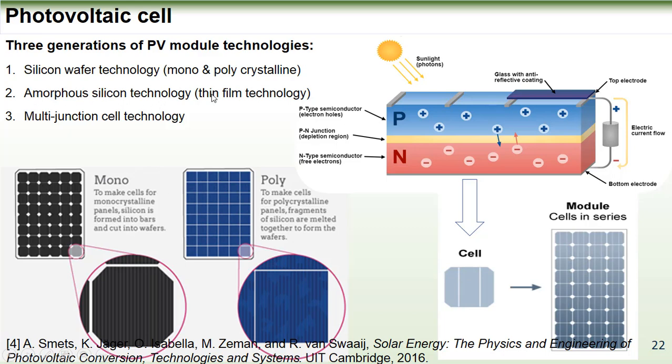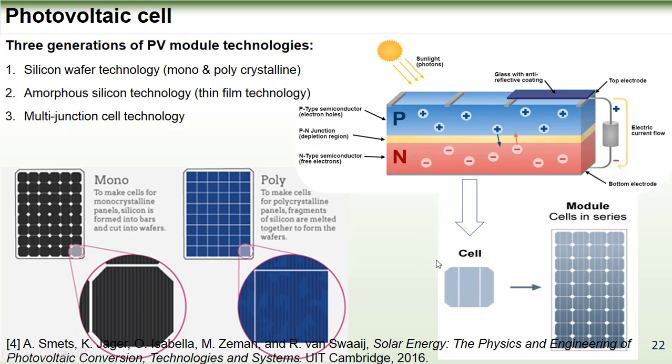In the second generation, thin film technology is applied, which makes the process of manufacturing PV modules much cheaper, yet the efficiency is reduced. In the third generation, multi-junction instead of single junction cells are created, yet cells made of multi-junction are still expensive, and the use of such cells is currently limited to applications related to satellites, with an efficiency of more than 40%. In comparison, the first generation theoretical efficiency is around 30%. The second generation efficiency is less than that. That efficiency reflects the amount of solar energy converted to electrical energy.